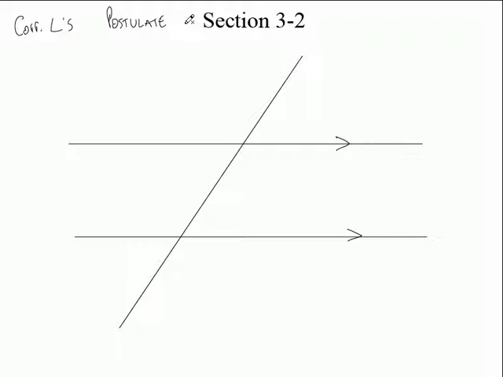Why do you think they call this 3-1, Jacob? What do you think? Why the 3? Because it's chapter 3, isn't it? It's chapter 3. Now this is section 3-2, and the postulate is 3-1, but what do you think? Which postulate is it? It's the first postulate. That's right. Okay, so it's just chapter 3, and it's our first postulate. Is this postulate always in chapter 3 in every single math book ever? No, it's not. All right, so we don't memorize it by the numbers.